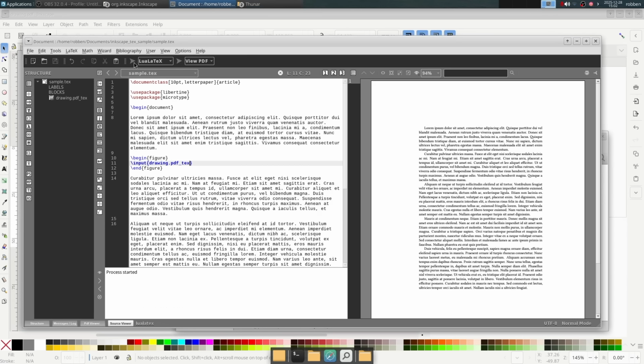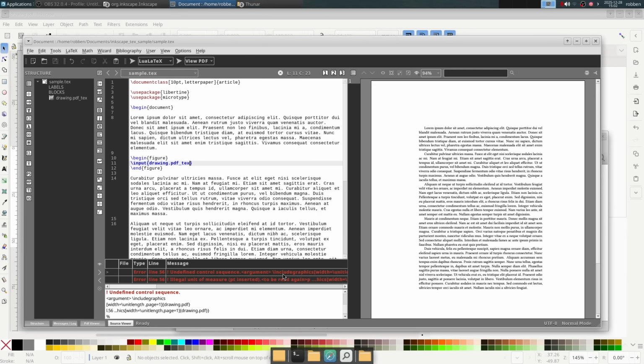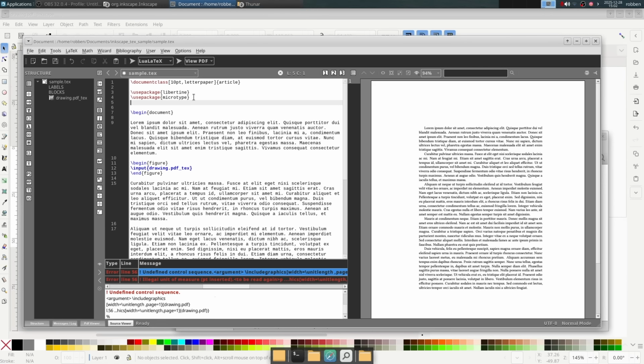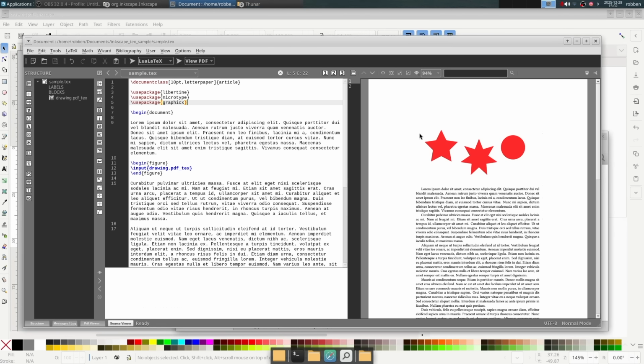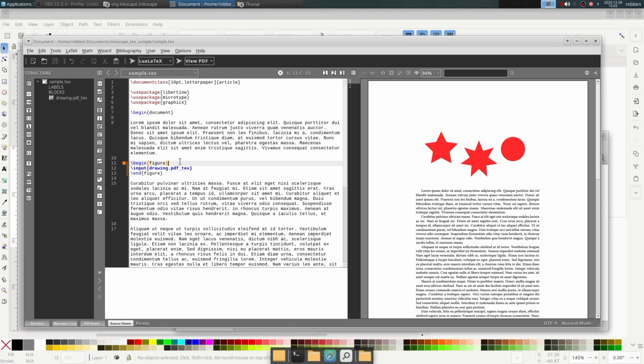And so if I go ahead and render this document, oops. Inside of this drawing.pdf_tech, it is trying to use this \includegraphics command, which you can see in this error here, undefined control sequence, \includegraphics. So I do need to include the package graphicx, but I'm not using that \includegraphics myself. It is within this file that Inkscape has created. All right, and now if I preview this, you can see that indeed I have my figure here.